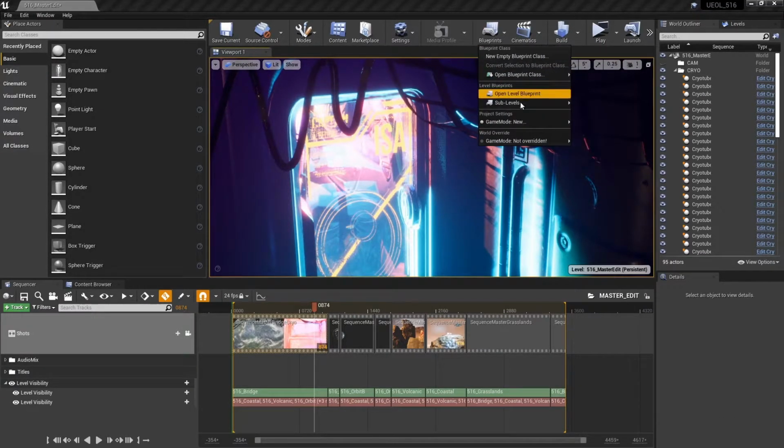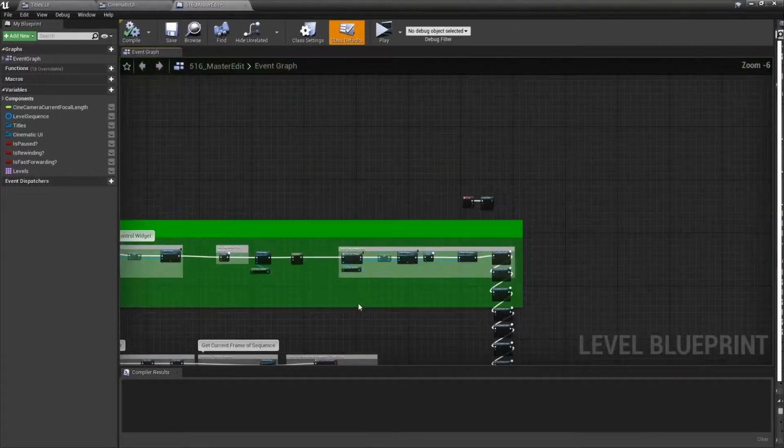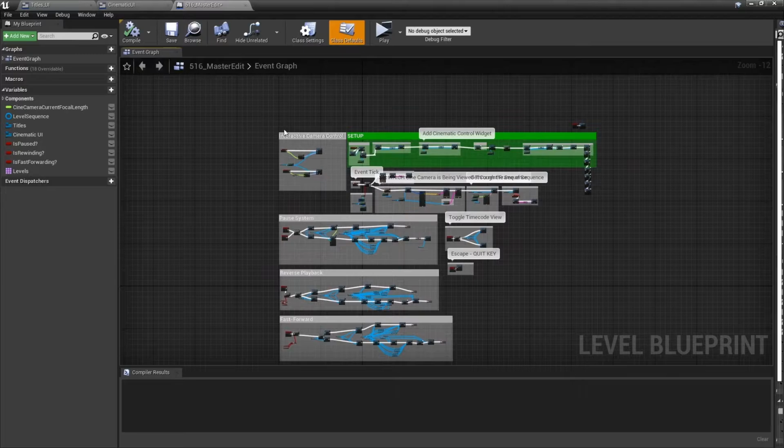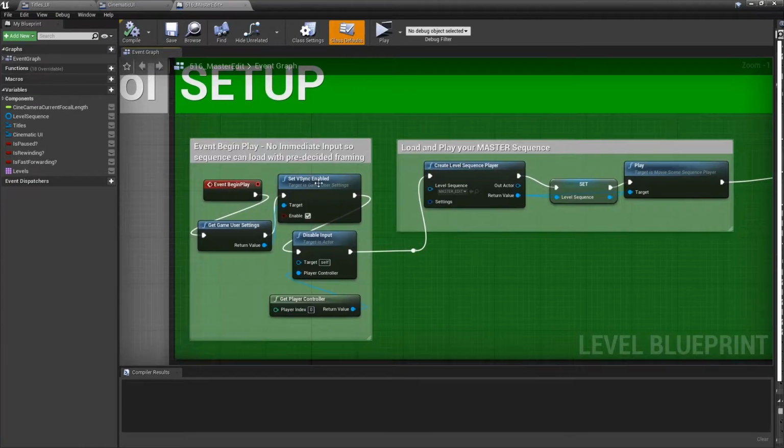If I open this up, what we're going to see here, let me give you a little bit of a zoom out, is all the functionality that I've built in. So let's first go to the setup here. I've enabled VSync so there's no screen tearing. If you wanted to deploy this as an interactive experience full screen, that'll make sure that there's no jaggies or screen tearing as the camera pans left, right, moves up and down. I've done that by getting the game user settings.